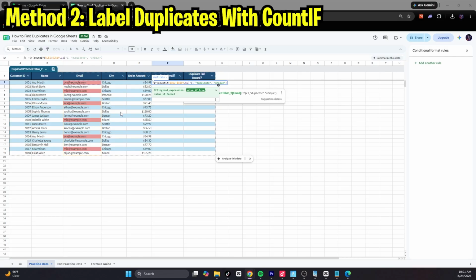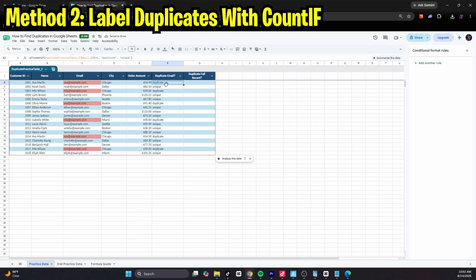An IF formula follows the structure of IF, condition, what happens if it's true, what happens if it's false. We still have the same COUNTIF that we typed in earlier. Once again, we have the range that we're searching, the value that we're looking for, and the greater than 1, checking if it appears more than once. Then we have a comma and quotations, and if it's true, it's going to say duplicate, and if it's false, it's going to say unique. You could type in whatever you want for your situation. For a simple true or false, just give it two different labels and it will generate the result for you. And then I just dropped it down right there.